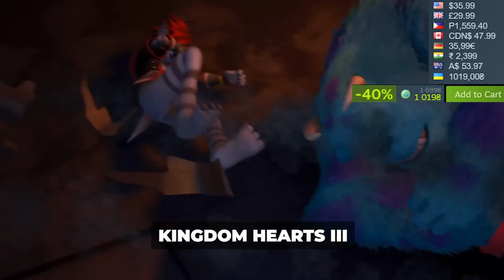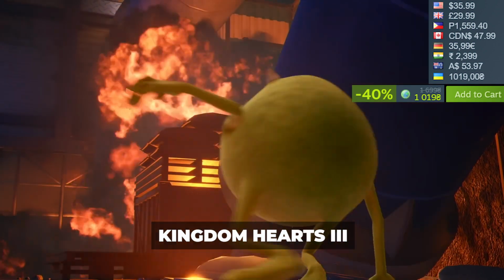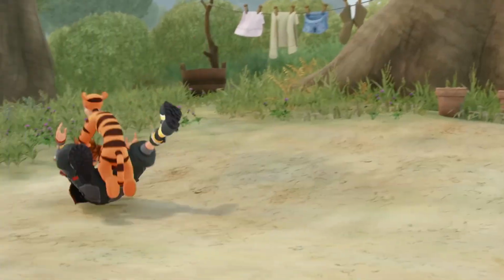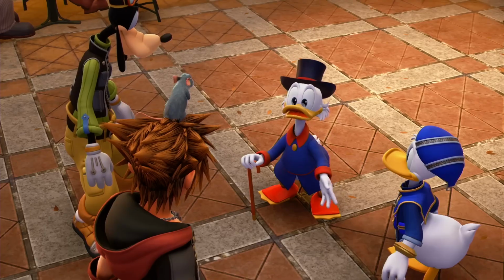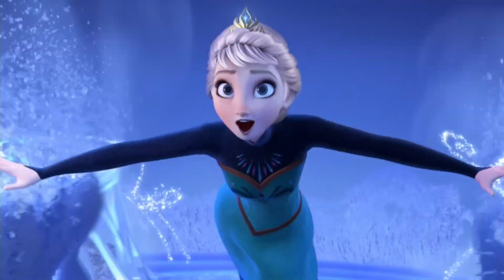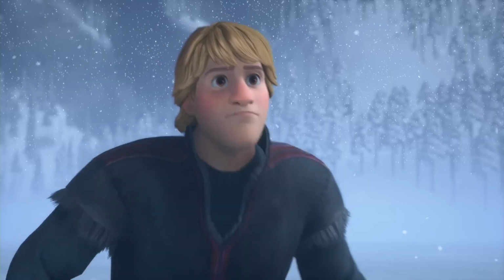Kingdom Hearts 3 is an action role-playing game that serves as the 12th installment in the Kingdom Hearts series, concluding the Dark Seeker saga that began with the original game. The narrative follows Sora, accompanied by Donald Duck and Goofy as they journey through various Disney and Pixar worlds to prevent Master Xehanort from initiating a second Keyblade War.